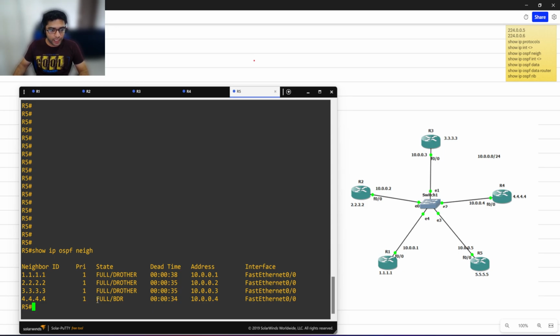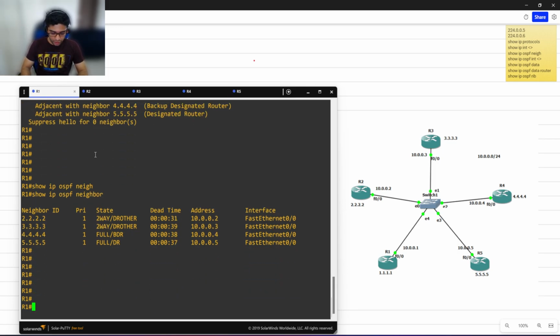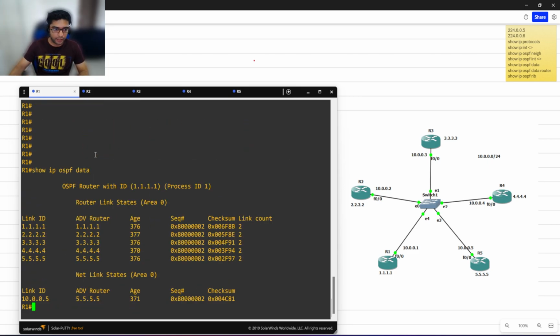Sorry, it has full adjacency with all the other routers. Whereas the DR other routers only had two-way adjacency with each other, the DR has full adjacency with all the routers.